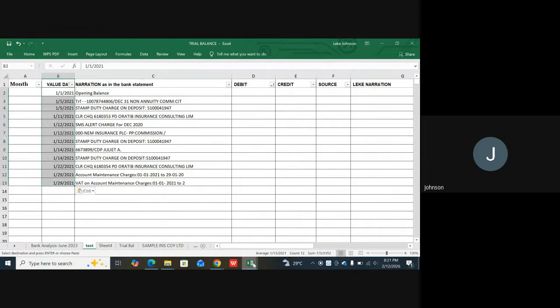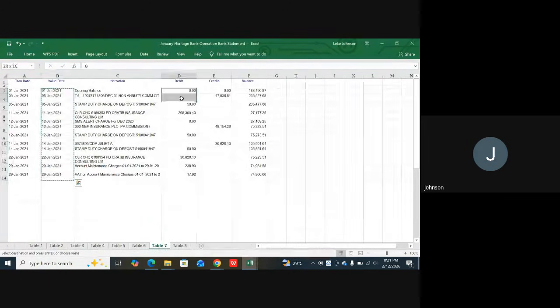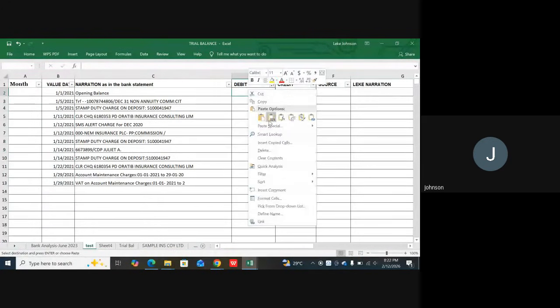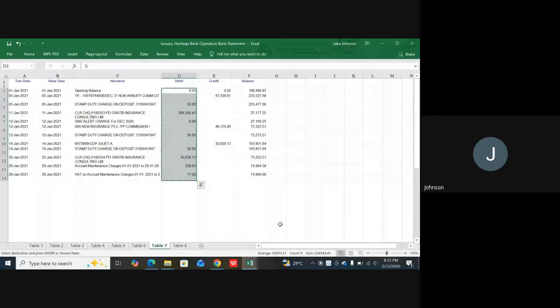Then the next thing you want to do is also copy all the debit and the credit. So this is the debit side. You copy it exactly the way it is and put it on the debit side as well. But I'm going to tell us one thing. If we're actually using our cash book, it's going to be the reversal. What you have on the debit side of the cash book is what you're going to put on the credit side of what we are going to use for our analysis.